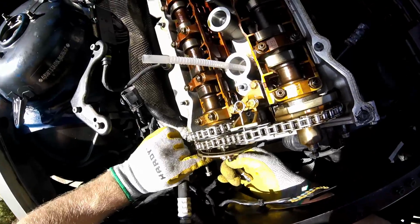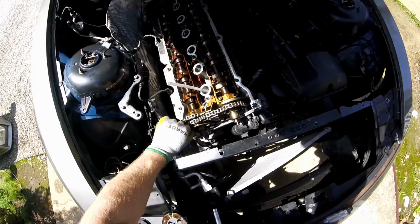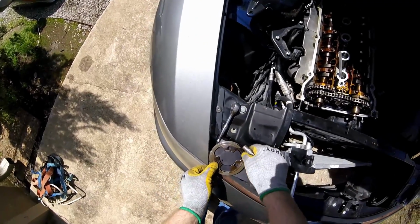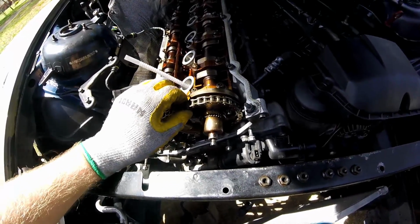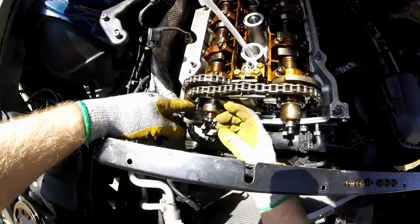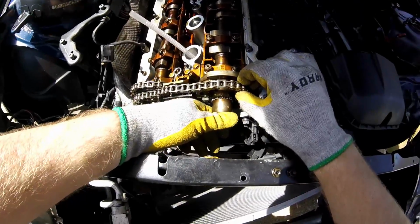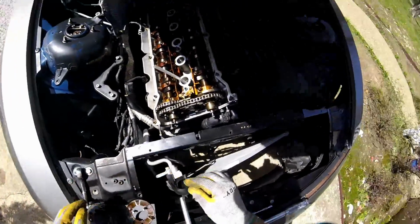Don't you drop. So that is going to be set all the way down right there. Oh shit. Where's my magnet tray?